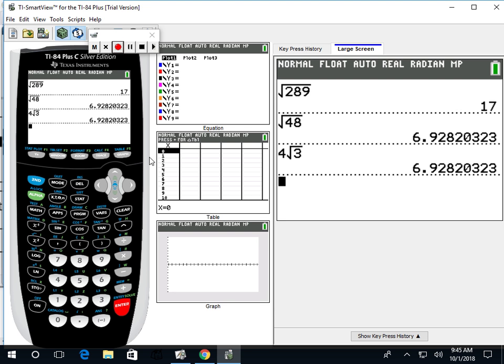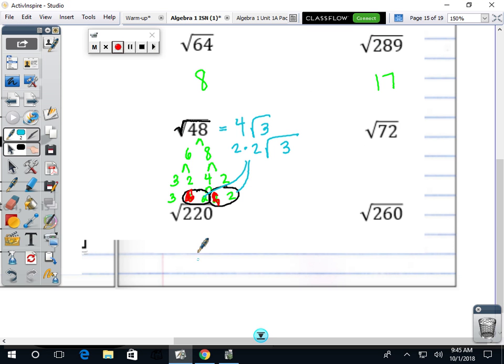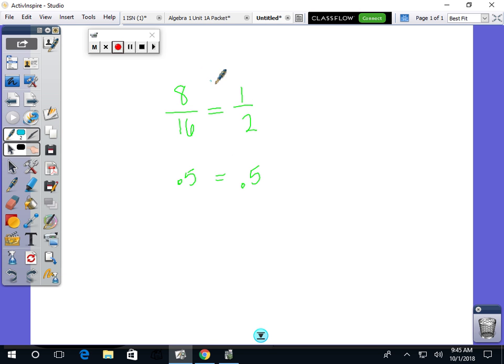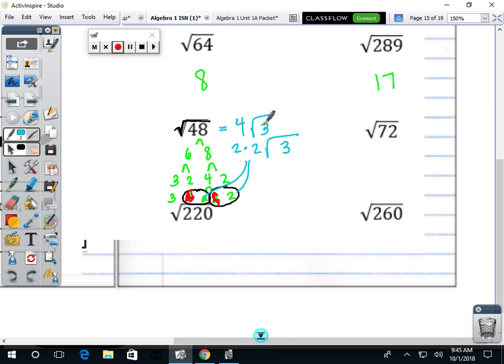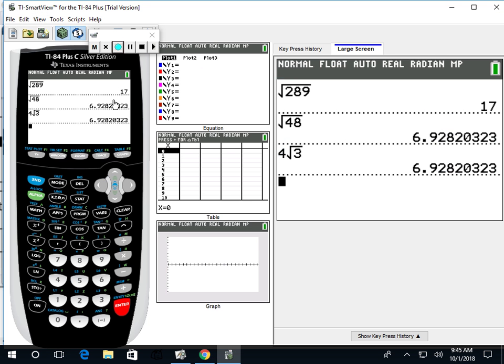Kind of like a fraction, like I was talking about a while ago. Let's see. These are the exact same thing. They both equal 0.5. This is just reduced form. It's simplified. That's all we're doing here with radicals: these equal each other. This one's just simplified form. And we proved that by seeing that both of them equal 6.9.